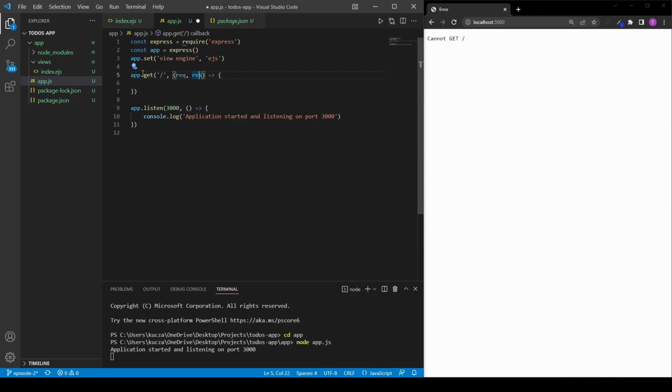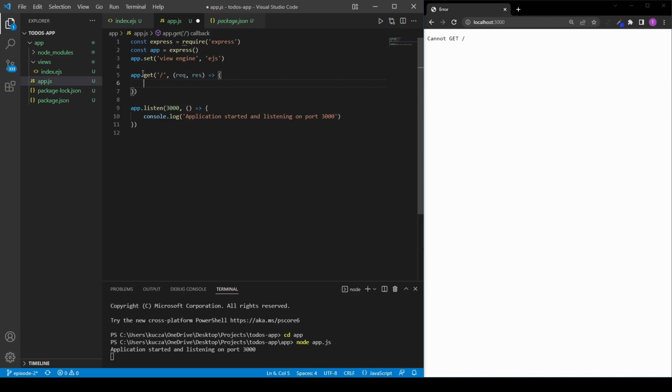If you later try to learn more about how Express behaves, this is what we will call a middleware function. So this will be a function executed when a request is sent to this route that we have passed here as the first argument.